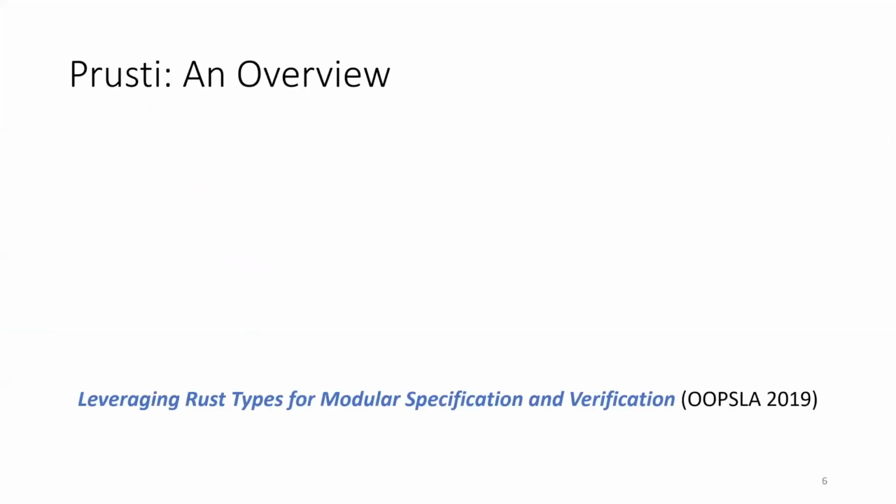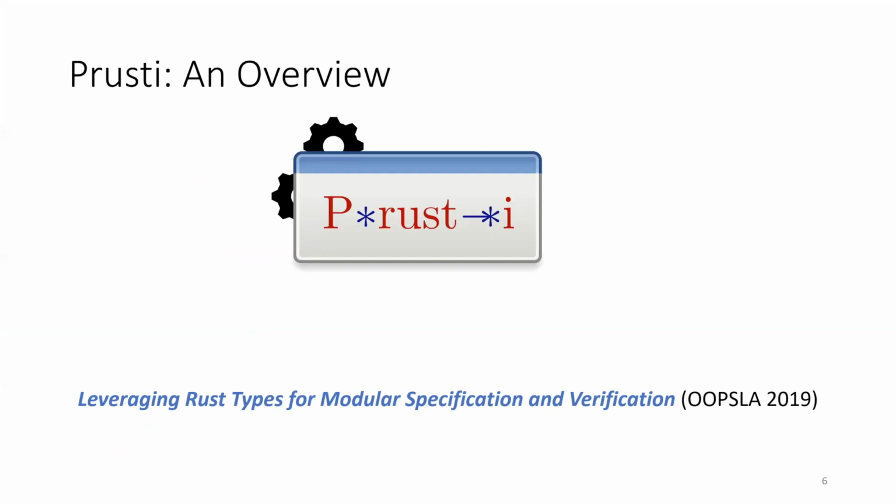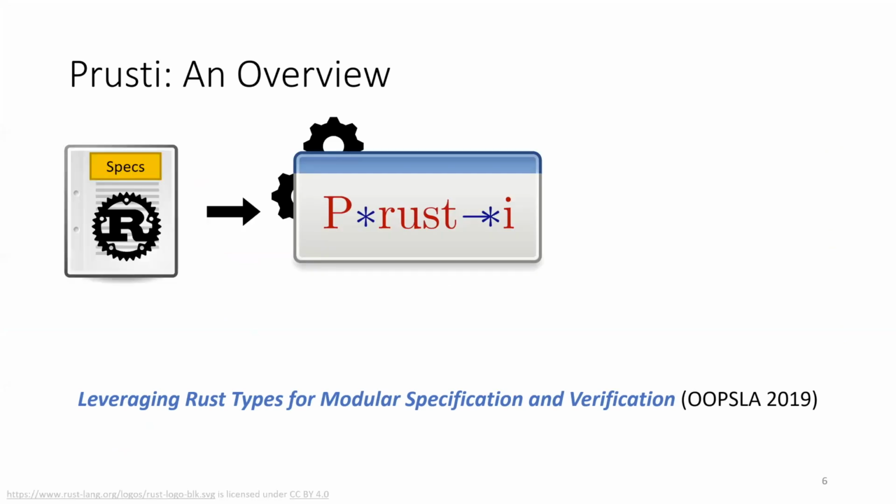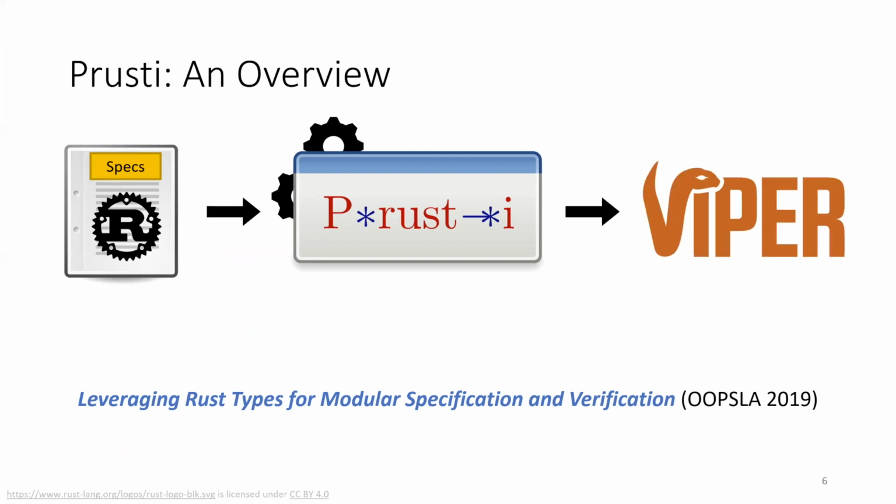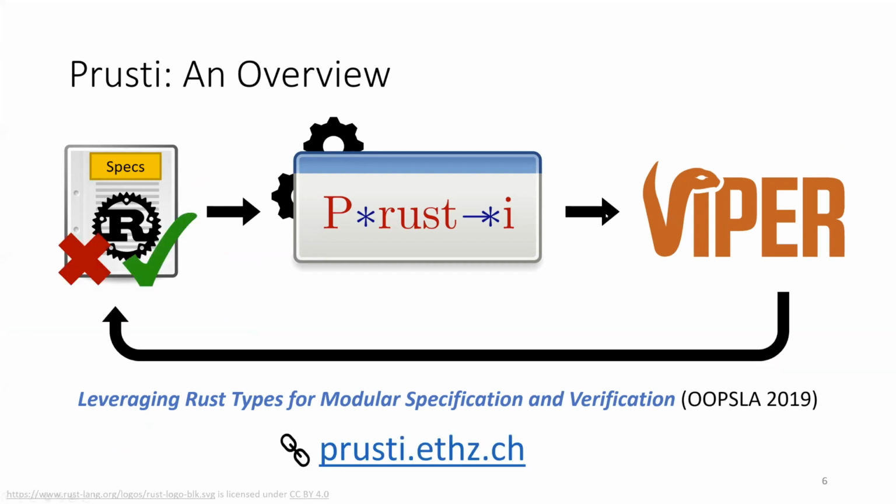Okay, so I've shown you a little of what this might look like. In fact, this is what it looks like. This is Prusti. Prusti is a tool that takes Rust, and it's actually implemented as a plugin for the Rust compiler, and maps annotated Rust programs down to this Viper intermediate language that I briefly showed at the beginning. And then, of course, we also give feedback back, so you know what it's able to prove and what not.